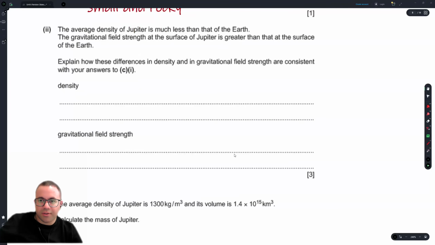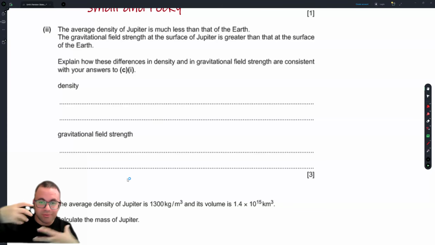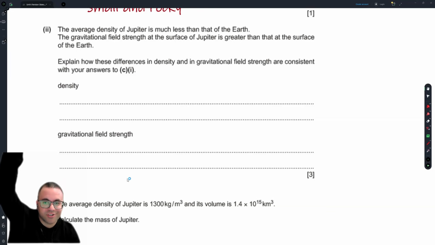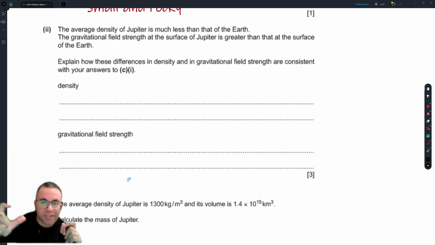So let's type in these answers. So how do the differences in density support this? What does density represent? Or what does density show, essentially? It shows that, sorry, I'm finding trouble saying words now, that Jupiter has a lower density. Why? Because it's mostly gas. Or Earth has a higher density because it's mostly made of rocky substances. What about the gravitational field strength? Jupiter has a larger gravitational field strength because it has more mass and therefore it's larger. Or Earth has a smaller gravitational field strength because it has less mass and it's small.